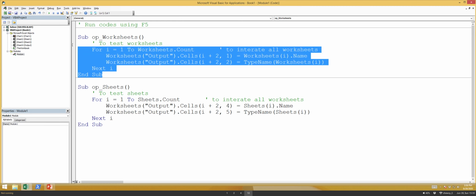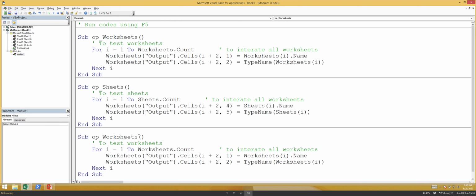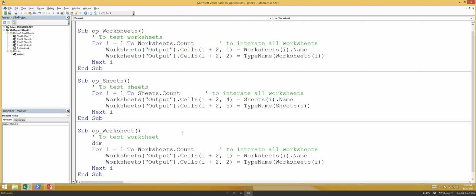We are still using similar things like this one, but without the S, right? In this case, we cannot directly run the code in this way, but we have to do something like this. DIM, again, DIM is like a declaration of the variables, right?